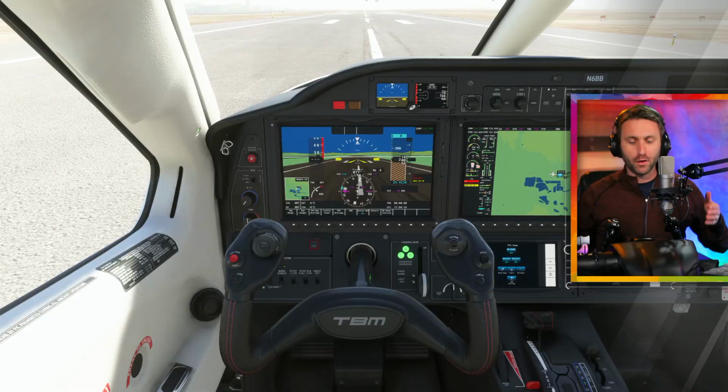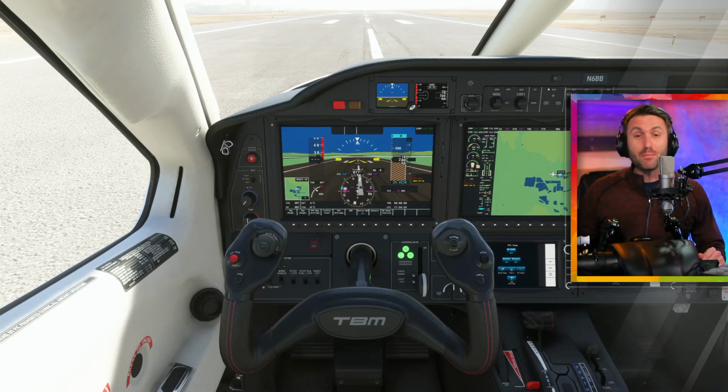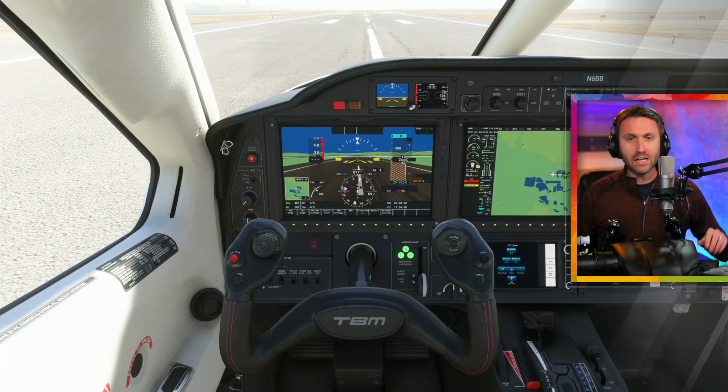So what about the thought of, now that you've spent a pretty penny on this Turtle Beach Velocity One flight controller, do you actually also need rudder pedals to go with it? And I'm here to say maybe not. In real life, yes, that would make it more accurate to have your feet controlling and involved on takeoffs and landings and ground operations.